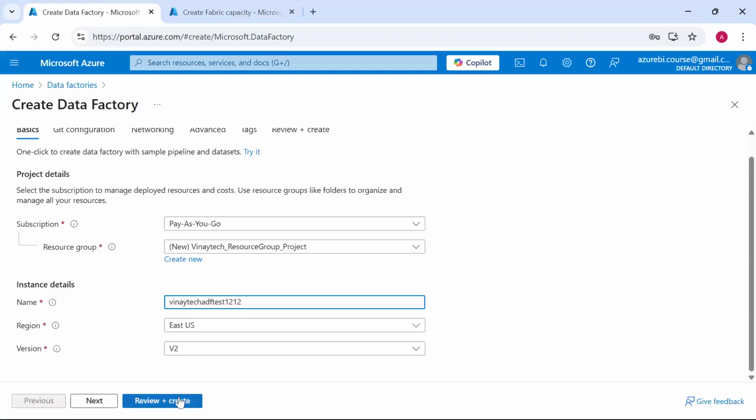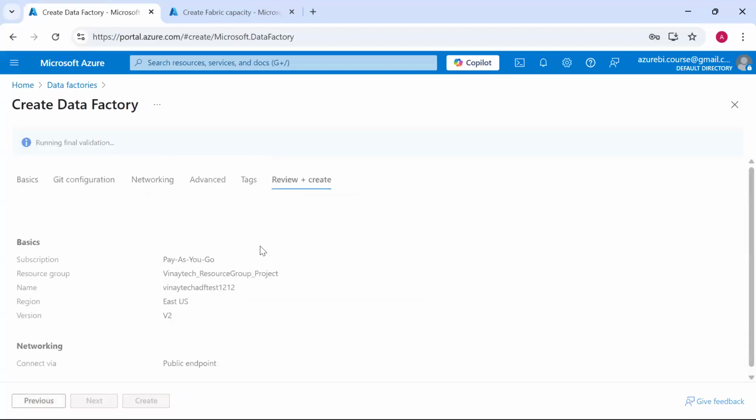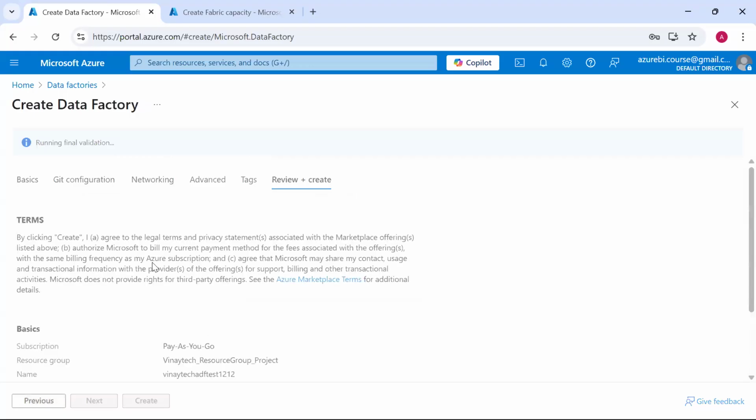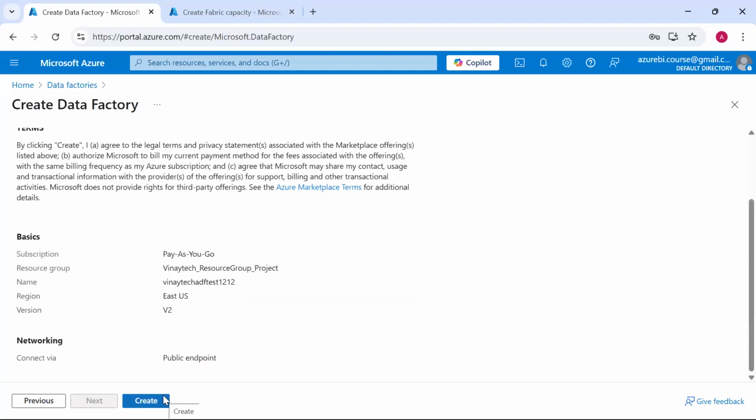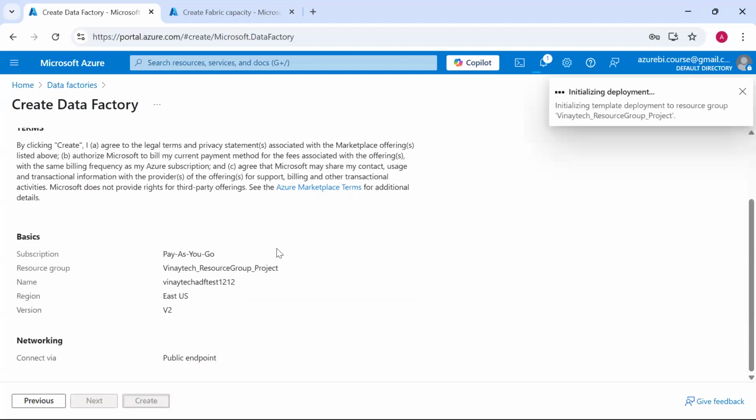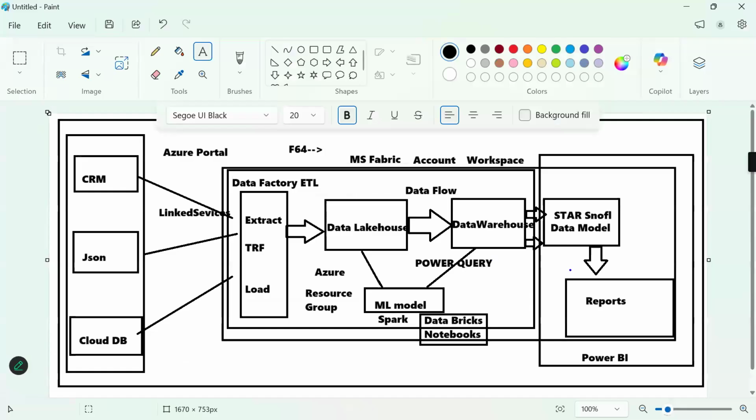What is version 2? Going further, I'm going to cover this in real time in regular classes. This is very, very important, guys. If you know this, it adds to your Power BI advantage, because as I said, right now it is very tough to get into the market with just an individual tool. It is not going to work. You have to understand how to develop the data models, how to work with data flows, and how to connect your notebooks and data models.